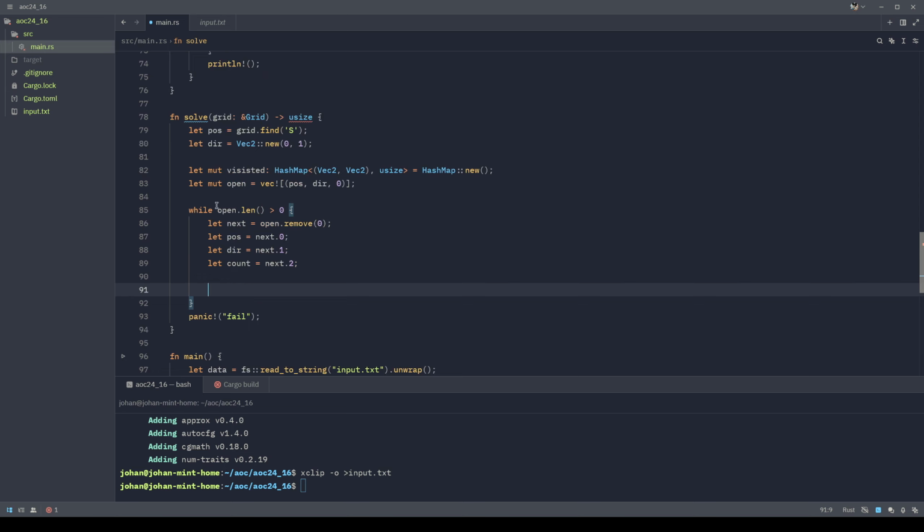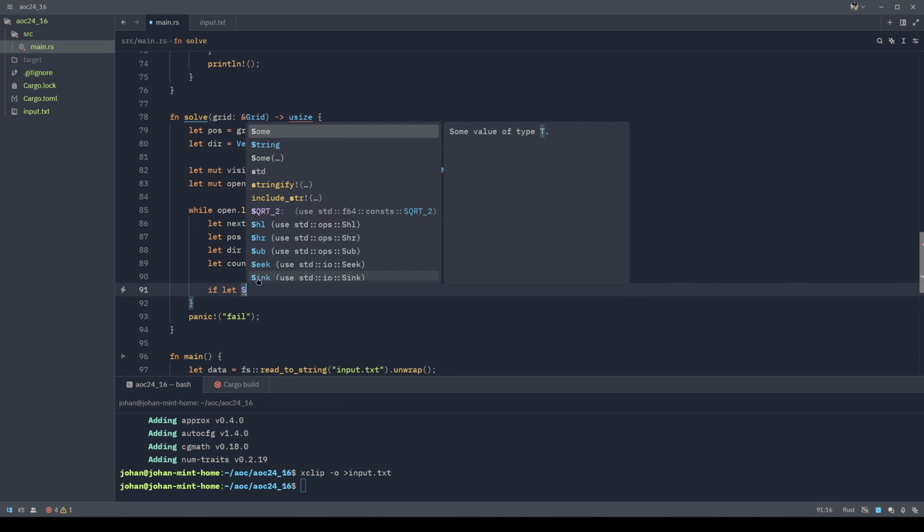We then need to check if we have already visited this state, which would be position and direction. We should only continue if the count is lower than the previous.